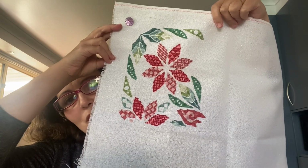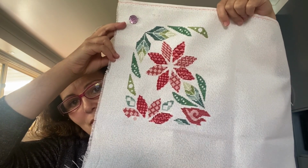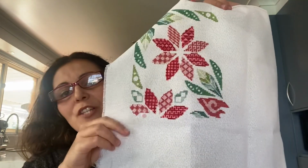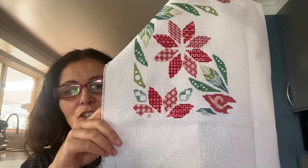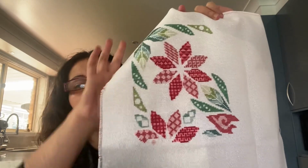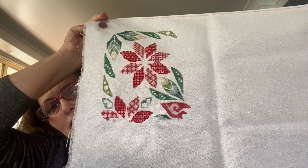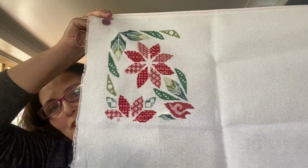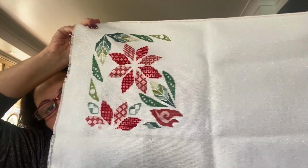I set it up on my Omanic frame. I've heard that the silks actually do transfer colour even if you're working on it. So I try not to work on it on a Q-snap. I try to work on it on the frame, and that seems to be working well so far. I haven't actually bought the beads yet. I'll be buying the beads eventually. And there's a couple of treasures as well in this one. So, but yeah, really enjoying that.